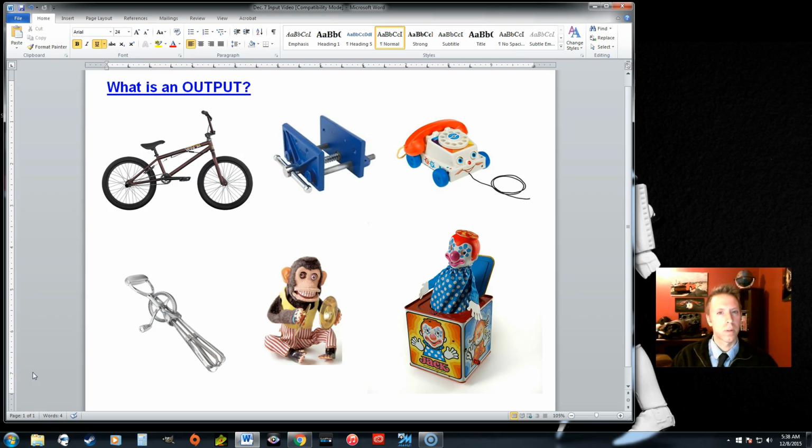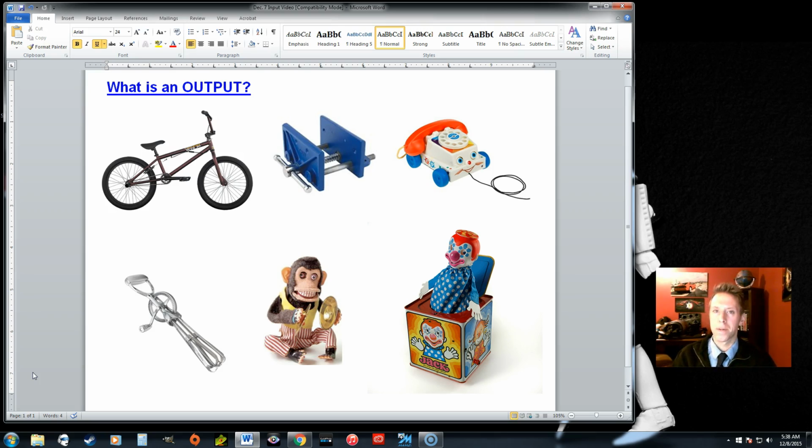Imagine you flip that bicycle upside down. Is that bicycle still considered a bicycle? I'm hoping you're thinking yes. And then imagine you start pedaling that bicycle. Think about what happens. It's definitely not moving forward. So we flip it upside down, we're pedaling it, and what's happening is the chain's moving, the pedal's moving, the rear wheel's moving. So if we think about the output being an action, or a desired effect, like the bicycle moves forward, that's not correct. We're going to come back to that. We're going to let that simmer a little bit.